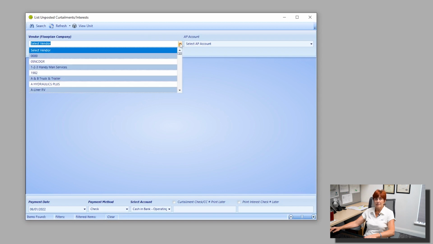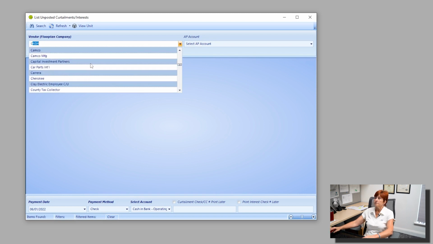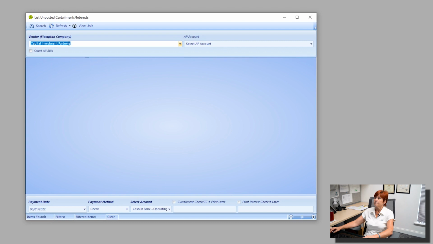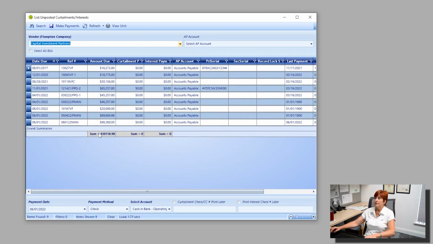We'll select our floor plan company. And then click Search. Okay, find the vehicle that you need to make the payment on. This is the one here I'm working with, so I'm going to double click it.